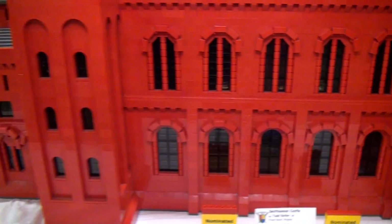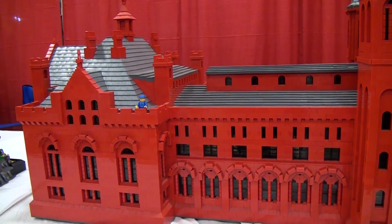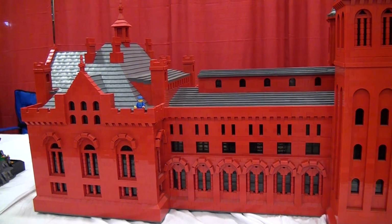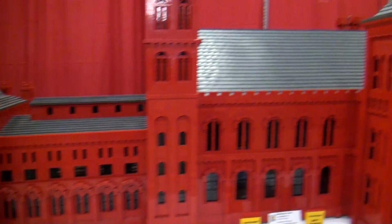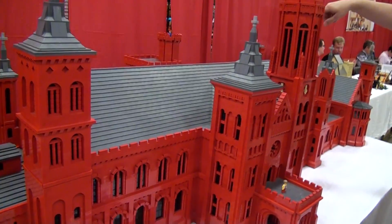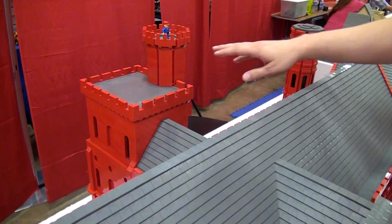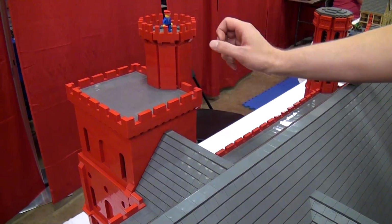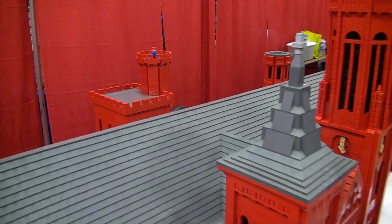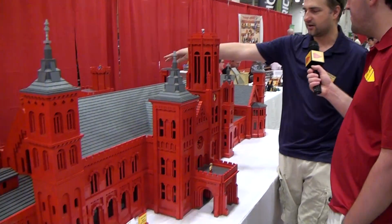That's awesome. Now, no matter the size of the build, there was always one area where you started. So where did this build begin? What was your first thing to do? First thing I built was actually the back. If you want to, you can go around back with the camera and check it out, but I built the back turret first, because that's its own section. Basically, this part here will come off on its own. You can see where it would just release. Everything's just kind of sitting here. Nothing's really snapped in section-wise. This is a separate section here. But yeah, I started back there.